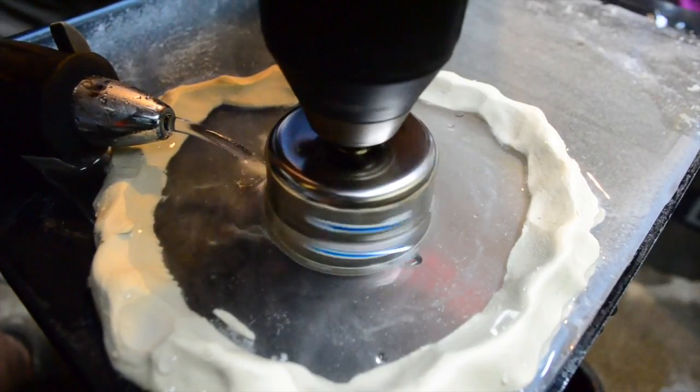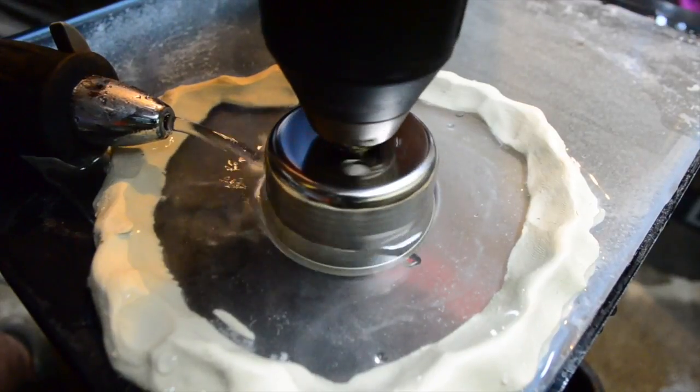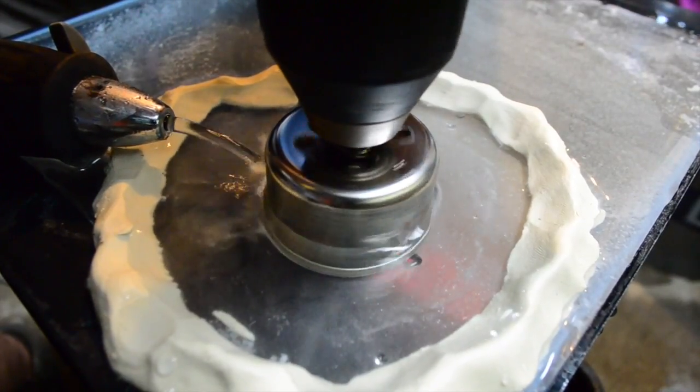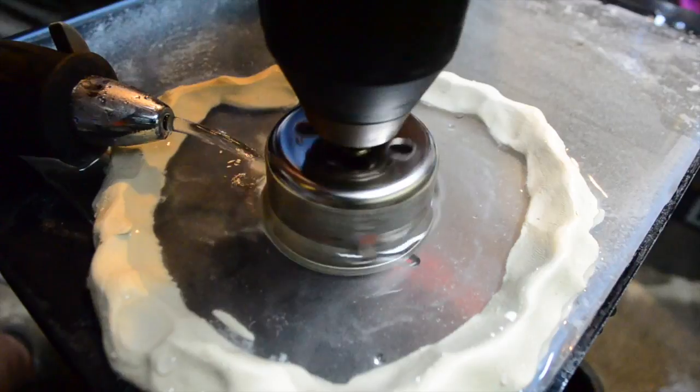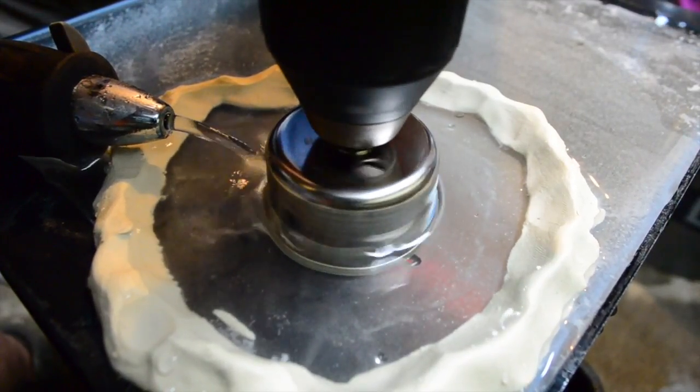So it's real important when you're drilling the glass to not have any pressure whatsoever on the glass or the drill. And I kind of modified my grip to make sure to avoid that. And it definitely helped me.